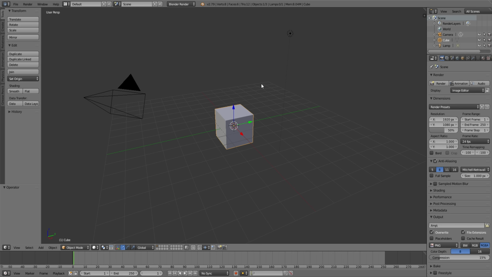So the first thing I do is I get rid of this cube because by default it's just there. I'm not sure why, but it's just there. So to get rid of it, I just hover over it and I press delete. You could also press X on your keyboard to delete it, so I'll go ahead and do that right now. Another way to bring up the delete screen is to just press X on your keyboard and then just click delete, and bada bing bada boom, the cube is gone. And now we can move on to importing our Roblox character into Blender.